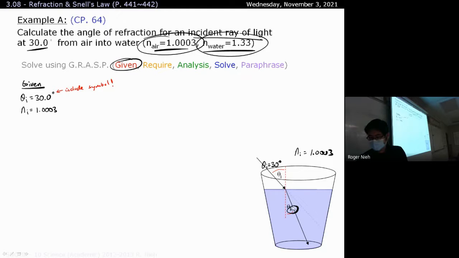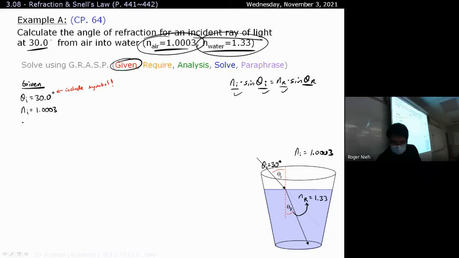And you need one more piece of the puzzle to solve this problem. Again, the formula for Snell's law, which once again is Ni times sine theta I is equal to Nr times sine theta R. There are 4 variables. So the only way it's possible to solve this problem is if you have at least 3 out of the 4. And luckily we do have 3 out of the 4, because the refractive index of water is equal to 1.33. Once again, this is the new medium, so we replace the letter W with R. So we have N subscript R is equal to 1.33.